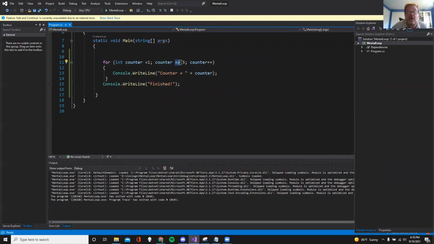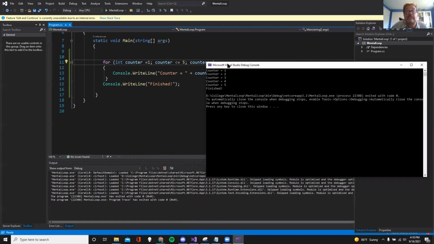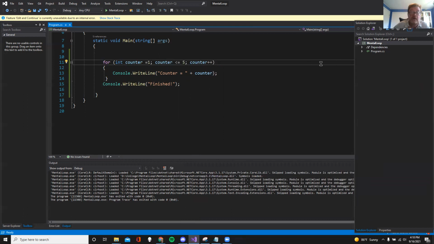Oh, you know what? This is going well. It's less than 5. Yeah, sure. That's more like a while loop. Yeah, I get it. So when I assign counter being 1 and then I say, is it counter equal to 5? It's going to fall out. So let's do that actually. There we go. All right. Good deal. So while the counter is less than or equal to 5, I get my 5. So that's a good exploration of a loop.